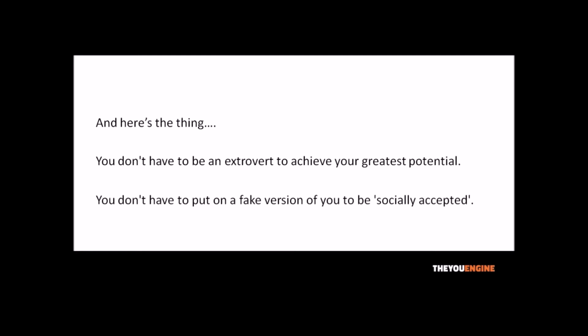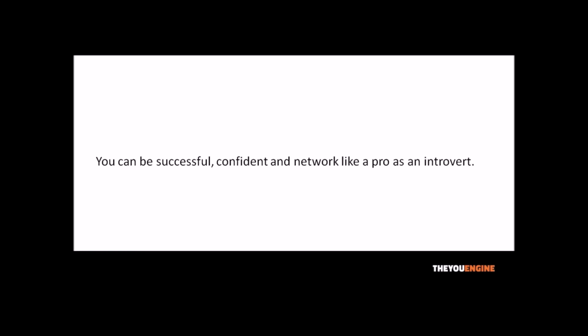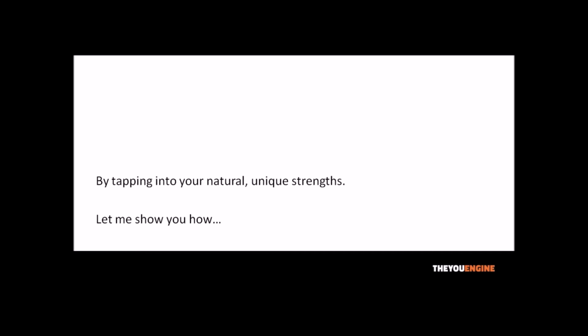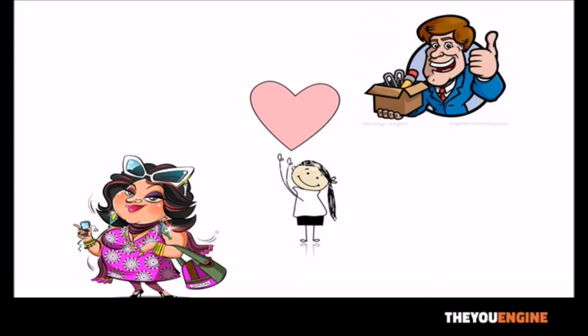And what she says next is even better. So she goes, and here's the thing. You don't have to be an extrovert to achieve your greatest potential. You don't have to put on a fake version of you to be socially accepted. And finally, contrary to what your parents or teachers have been telling you, you can be successful, confident, and network like a pro as an introvert. By tapping into your natural unique strengths. Let me show you how. So she doesn't position her solution till she has spent enough time deeply resonating with Cindy's pain points and really empathizing with her.